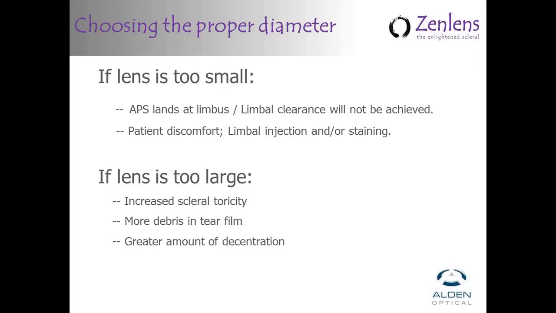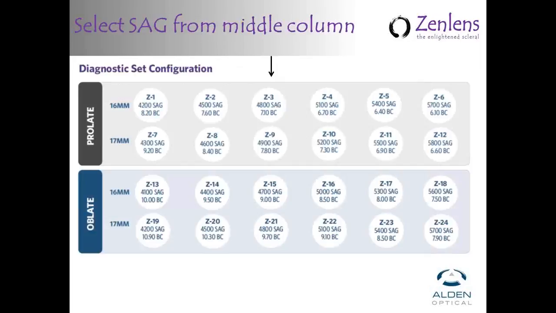Where the patient is going to be able to wear that lens all day long comfortably. If the lens is too large, again, what happens is we get out into areas with increasing scleral toricity, so that's going to create issues, again, perhaps with comfort, with decentration. If we hit an area where we're getting some lens edge lift, we may start getting debris under the contact lens that affects the vision, creates fogging, and again, the lens will tend to ride lower if we've got too large of a clearance zone with that lens. So again, picking the diameter is important to getting an optimal fit, especially if we're trying to problem solve small issues where we feel like we're pretty close, but we just can't get that patient just where we want them to be. We need to reassess whether we've chosen the right diameter.